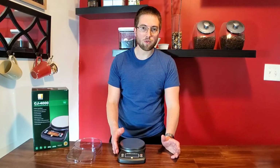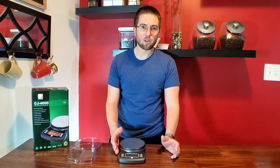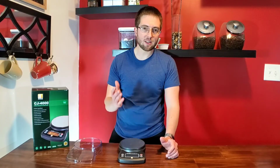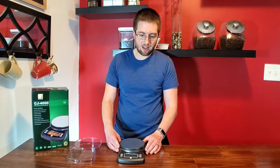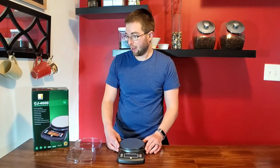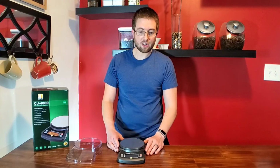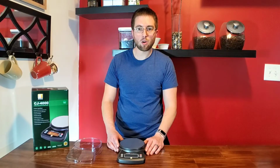It's not a waterproof device, so just be careful with your pour overs on it. You don't want to spill on this machine, but like I said, it's in the $30 price range or so. So you can buy a whole lot of these before you're buying your Lunas. That's a great thing about this, it's cheap and it gets the job done for your coffee pour overs.